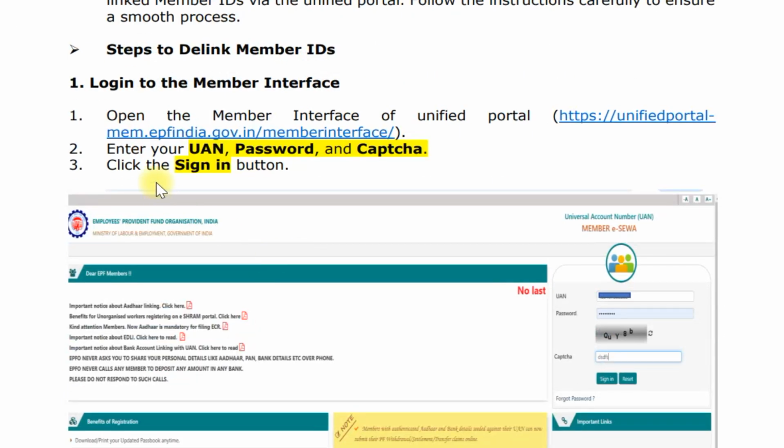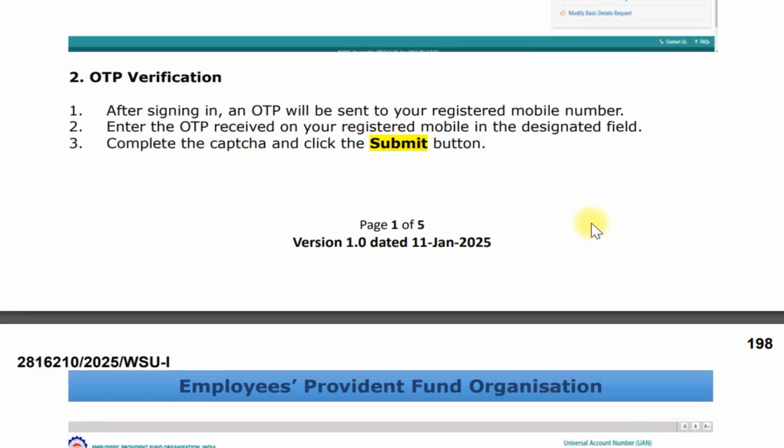So here we can see step by step. First, log into the member interface. Open the member interface of the unified portal, mem.epfindia.gov.in. Enter your UAN, password and captcha and click on the sign in button. Once you click on sign in, you have to do OTP verification.